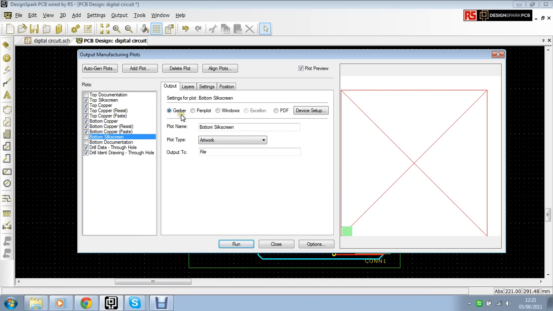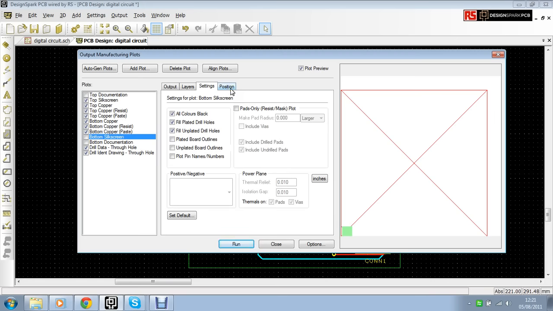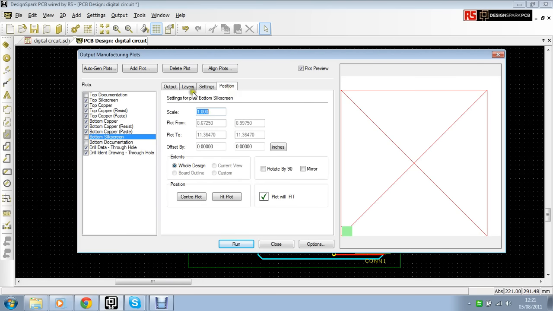What you'll find in the Gerber file is, apart from having your top copper and bottom copper and silk screens, you will also have, obviously now for manufacturing purposes, the resist and paste, also, and very importantly, the drill data as well, for the drilling of the holes into the board, and obviously a drill ident drawing as well. So here we can see there are a number of options for the layers included, various settings which we're not going to worry too much about today.